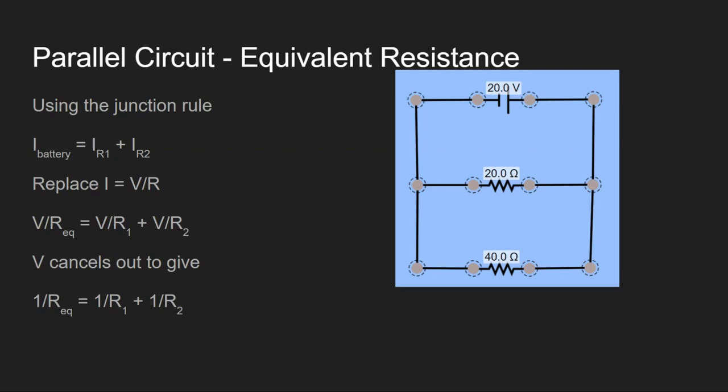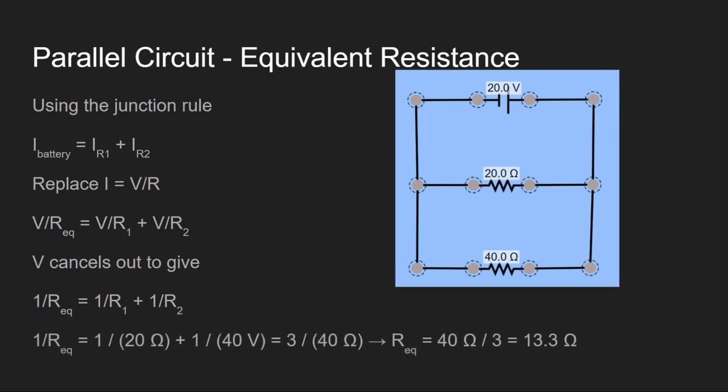And so, yeah, it looks weird. It's not adding things up like in a series circuit. You have to add up the reciprocals. This is the math that proves it. Now, you only need to know that you're adding the reciprocals in a parallel circuit. So for this specific example, we're going to take 1 divided by 20 ohms plus 1 divided by 40 ohms. And if you do fractions, you'll end up with 3/40ths. But that's 1 divided by R. So I have to take the reciprocal to get the equivalent resistance, which is 40 divided by 3. And you stick that in your calculator, you get 13.3 ohms.